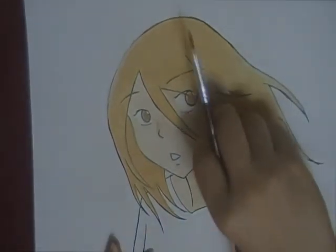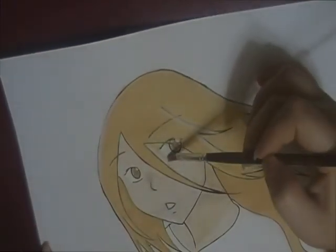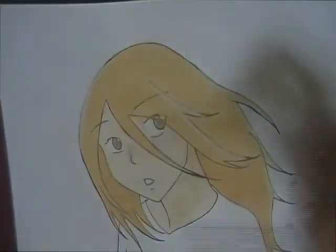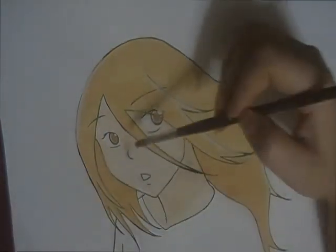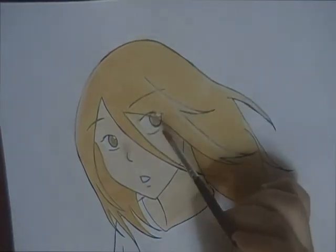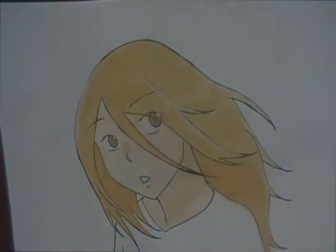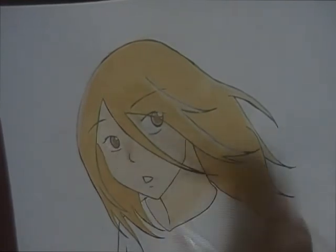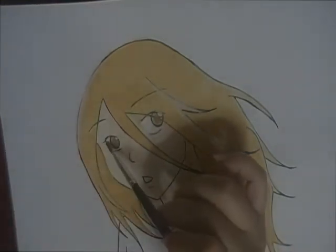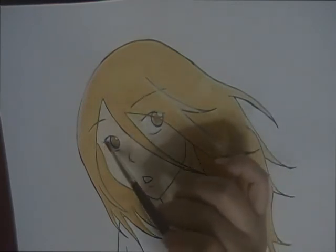And I also found another cool use for the white paint color. You see, I'm adding a little bit of white in the corner of the eyes to help blend the white part with the skin tone of Rin's face, and it did just that. It felt like the colors were smoothing together once the whole thing dried up. And this is really useful because, you know, in anime eyes there is an area where there are no lines, it's just a big white area. So if you want the colors to totally blend in, just add a little bit of white on the ends, and that will help to create this little effect.